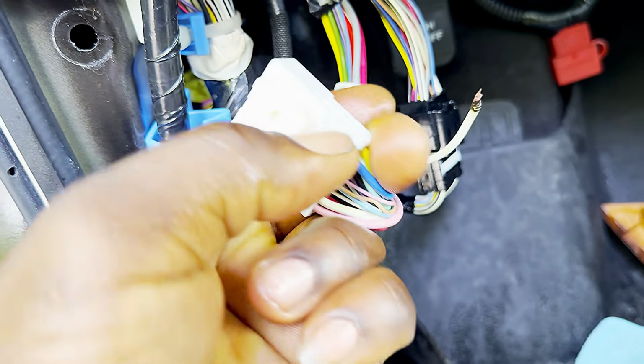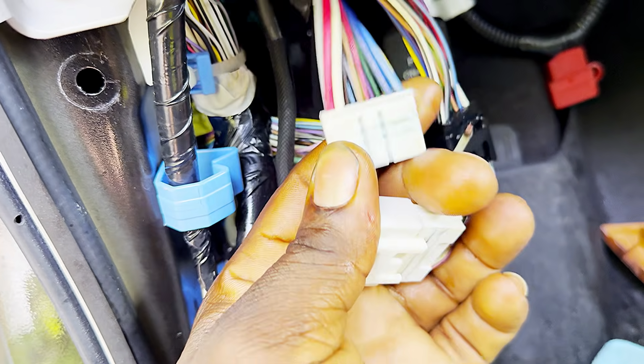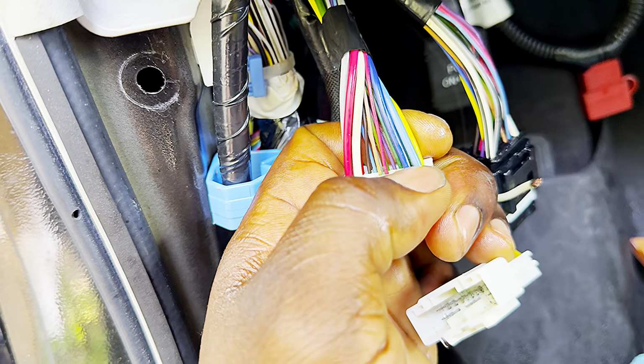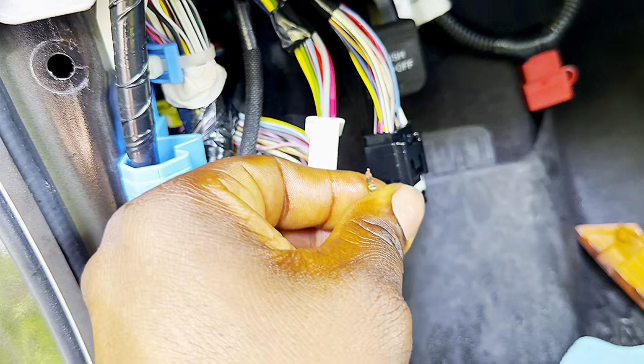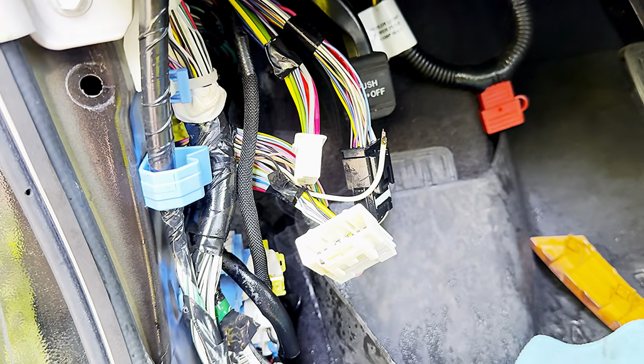So you come from this hole right here, and you're going to line up with this blue wire right here, this one. So I'm going to splice it into this white one, and it should work. So that's it.